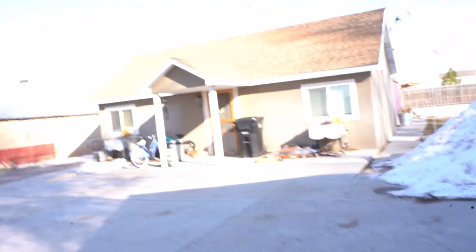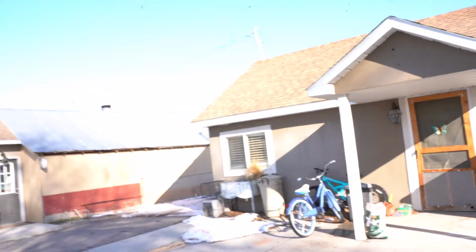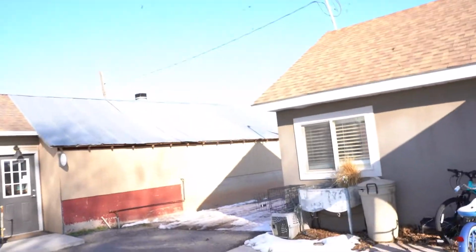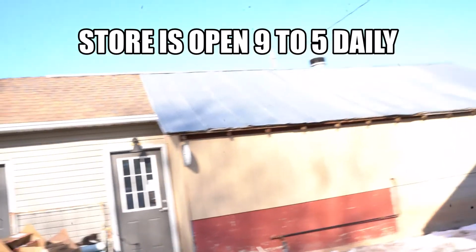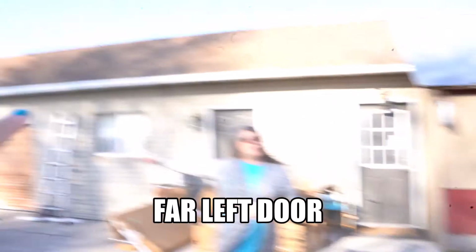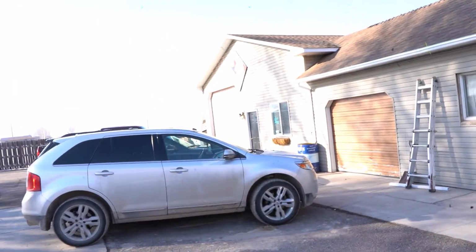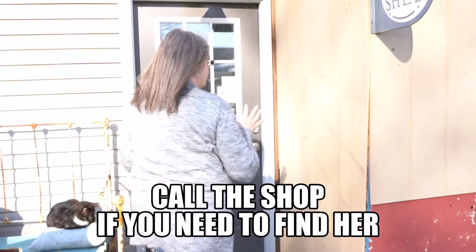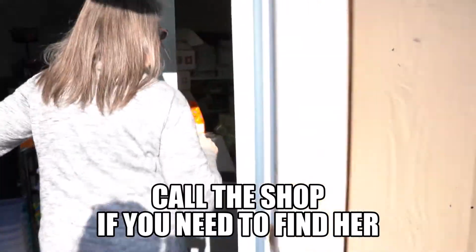It's nice and cold. So if people want to come here and visit you, do they call you ahead of time? I'm here 9 to 5 every day. In the shop? In the sewing room. Not the store, which is down there under the quilt sign. Sometimes we're in the she shed. So if they want to make sure I'm here, we don't always work on the weekends. We kind of try not to, so they can call anytime.